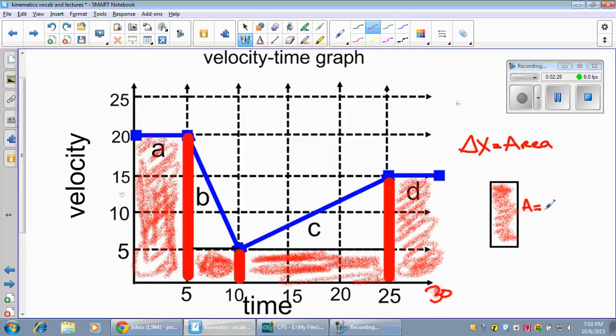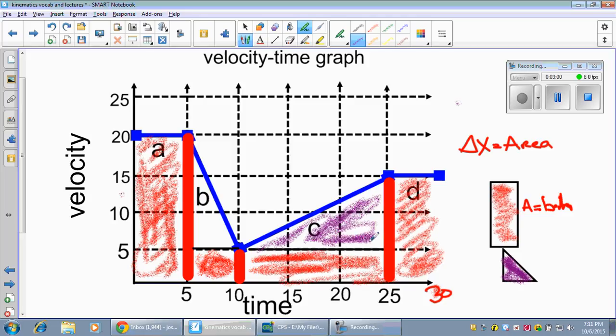So the area of a rectangle is base times the height. And this has implications for this graph here. Now, anything that is a right triangle, it's very important that we turn these into right triangles. I'm going to go ahead and color, what should it be? Purple, because I like purple a lot. So I'm going through. Let's color all my triangles purple. You don't need to do any of this, but it's just kind of fun for me, just so you can kind of color code it and see.